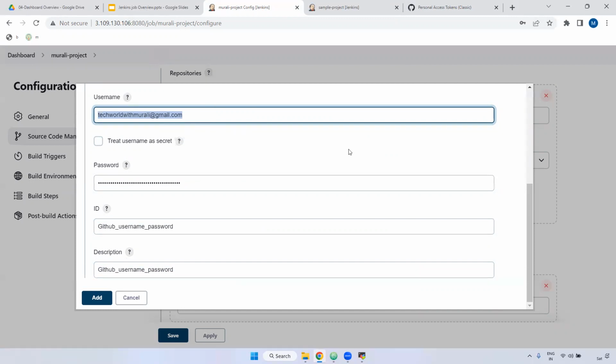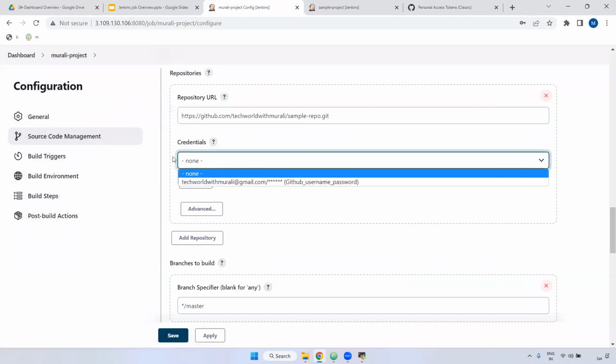The reason is, for example, I have given my credentials. In case I leave that particular organization, what will happen? My mail ID will be blocked, right? If it is blocked, it will break your Jenkins job. That is the reason it is always recommended to use a specific user. We won't use our engineers' credentials. We will create a service account and then use it. A service account is nothing but one user. Here I'm clicking add.